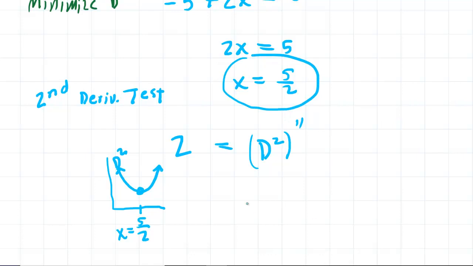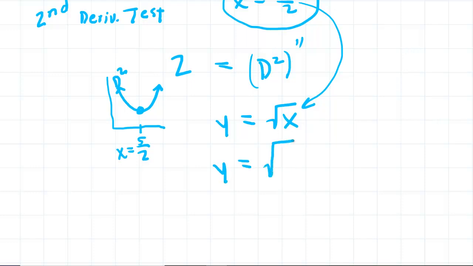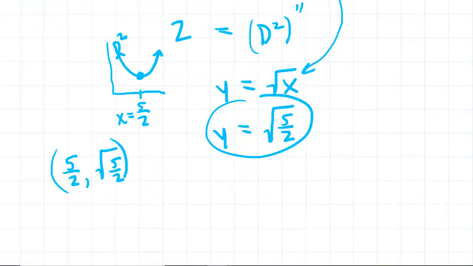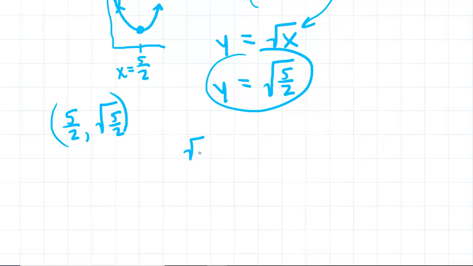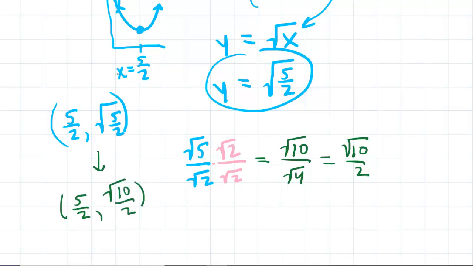We need the y coordinate as well. But remember, the y coordinate was equal to the square root of x. So now all we have to do is plug 5 halves in for x, and that's going to give us the y coordinate. So it ends up being the square root of 5 halves. So technically your coordinates are (5/2, √(5/2)). You could also simplify the square root of 5 halves if you so desired. We'll do that for a moment here. So the square root of 5 halves is equivalent to the square root of 5 over the square root of 2. You probably learned that you can rationalize the denominator by multiplying the bottom and the top by the denominator. So you end up with the square root of 10 over the square root of 4, but the square root of 4 is just 2. So an alternative way of expressing your answer would be (5/2, √10/2). Either one of these would be acceptable.